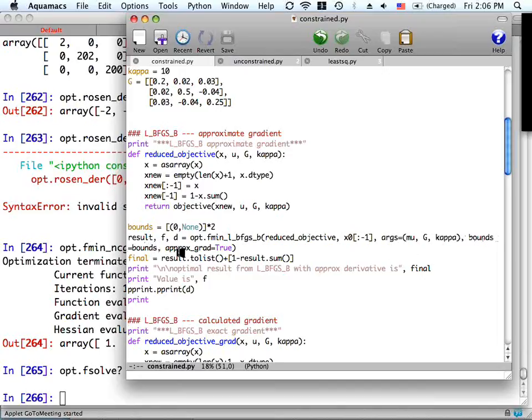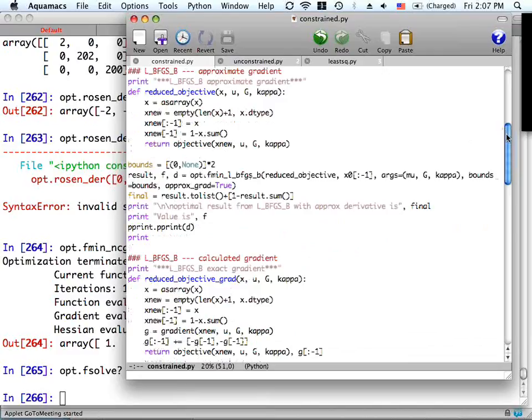The BFGS method needs the gradient, and the way this is called is a little bit different. If I want the reduced objective function only to return the function value, then I have to provide approx_grad equals True, and then I get the result, and I'm just going to print the results.